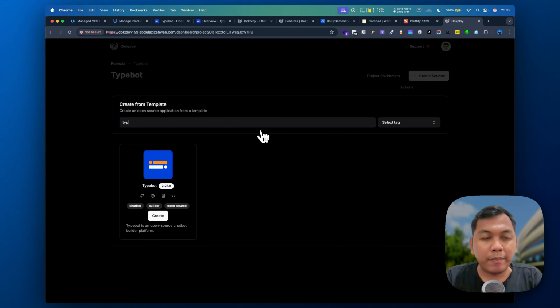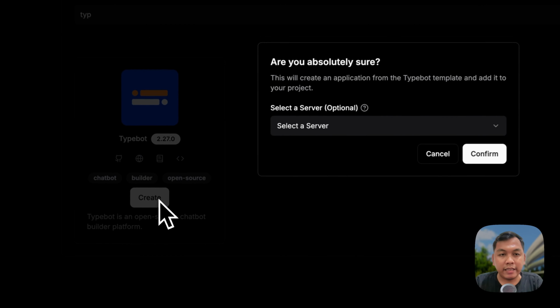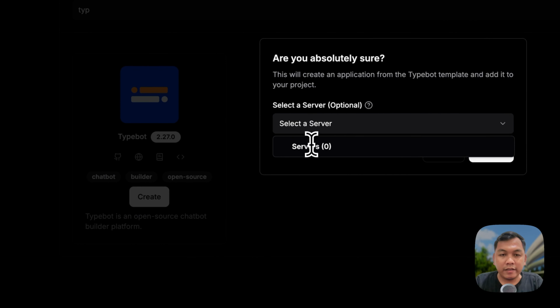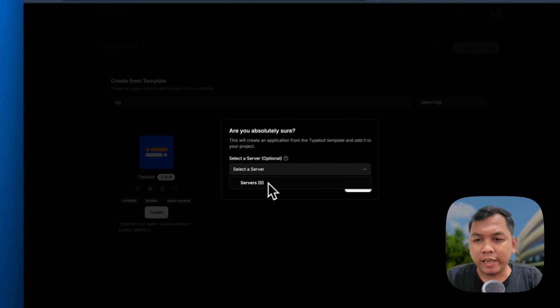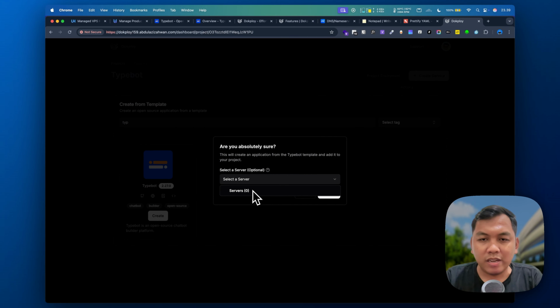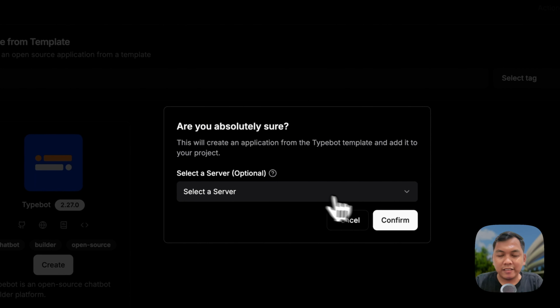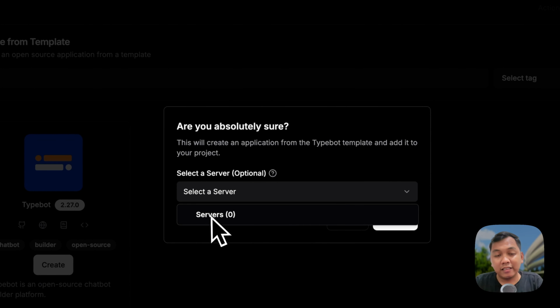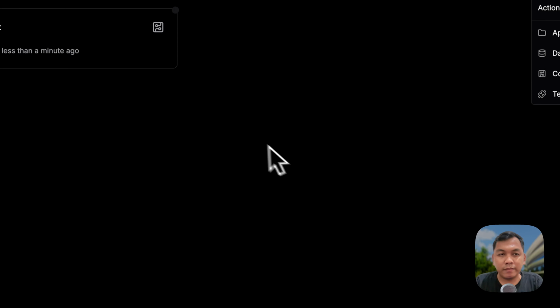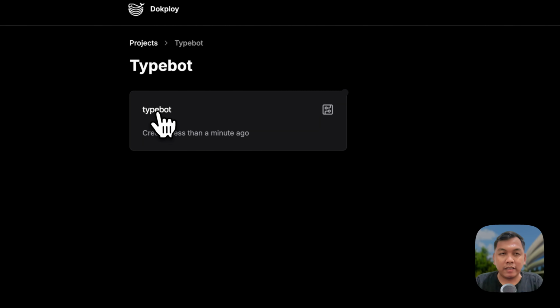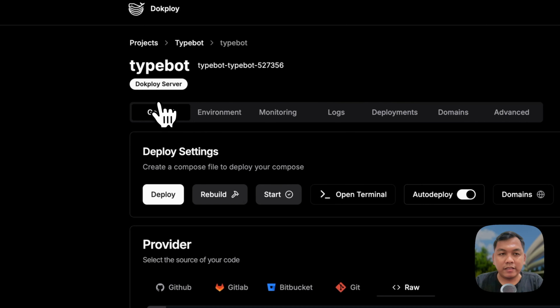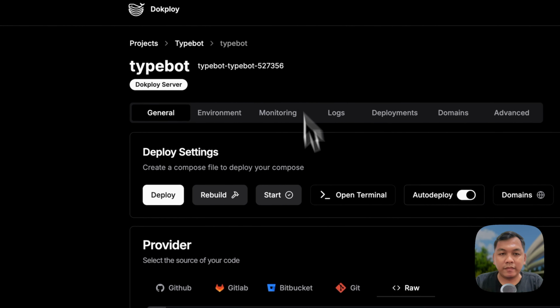We can type Typebot and then press create, and we can select the server if we have more than one, but here there is no other server. We can just confirm, and this is the service here.